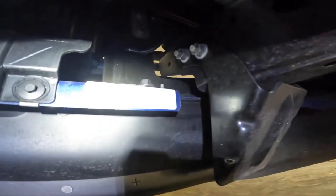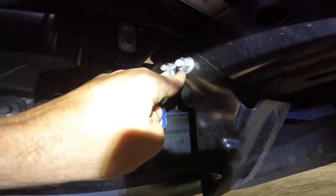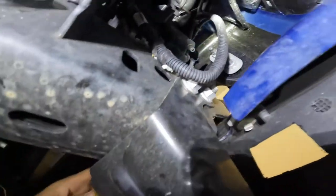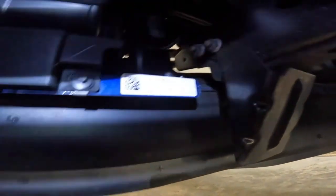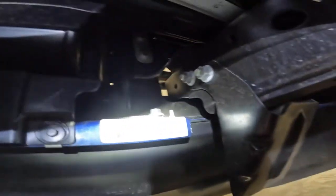So I'm under the truck, and it says we're supposed to remove this bracket. These are the two bolts. It says it's an 18 millimeter. However, there's two more over here. Obviously, you have to take those out to get it off. I was surprised you had to take it off, but for their mount, that's what they want according to the directions. And according to the directions, believe it or not, that is step one. As you can see, they've got it pointed to those two bolts. And this is it right here. So we will find out in one second. I'm going to get the camera so you can see it.